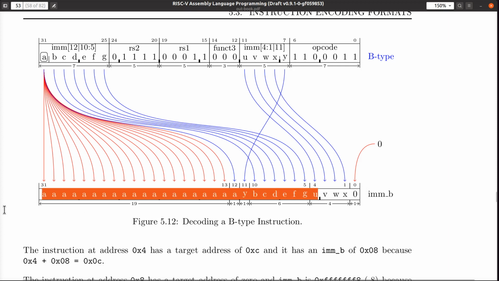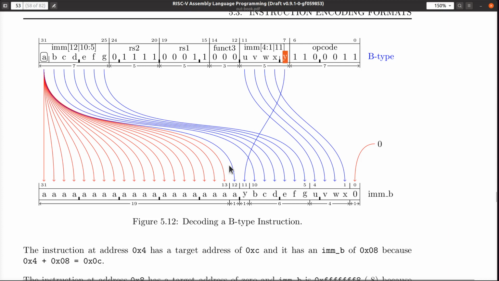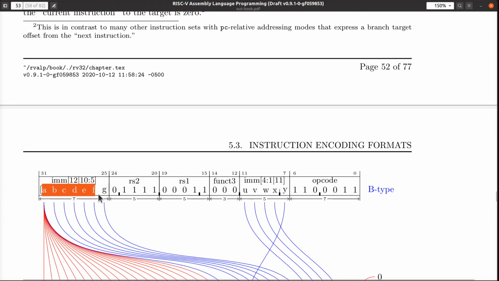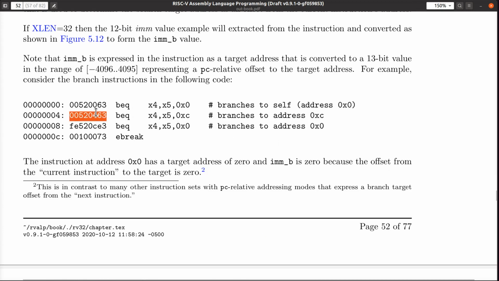And all these others have to be 0 as well, right? Well, we already know the Y is a 0. So we know that one's a 0. And we know that all these are zeros because, when you look at the encoding up here, you see these two zeros on the left. Well, those coincide with all these bits over here. And all the other bits in the instruction have to do with the source registers and the func3 and the opcode, right? So clearly, this thing here is an IMMB value of 8.